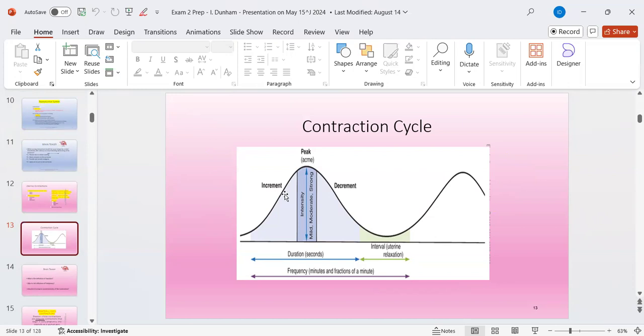We like to see contractions from 60 to 90 seconds in duration. And from here to here should be no greater than 90 seconds. That's long enough for that baby to hold his breath during that contraction. And then we want the contraction frequency to be every 2 to 3 minutes. That gives her nice time in between, during the resting time, to kind of regroup and get ready for the next contraction.